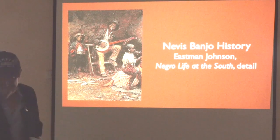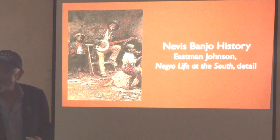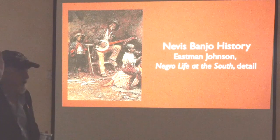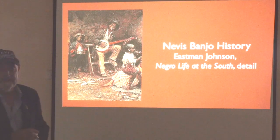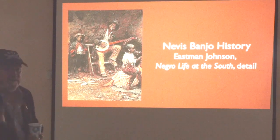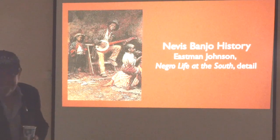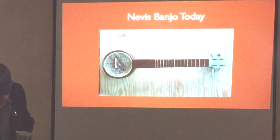By the way, before they were machine made, people used to keep sugar in barrels. And the top of the barrel, the cover of the barrel, was like a wooden hoop. And they would just take whatever the cover was off and keep the hoop. And that became the round part of the banjo. And they continued attaching the neck and actually running the neck all the way through, putting skin on it. In later days, you could see plastic for the skin, instead of animal hide, and instead of wood, you might see metal for the round part. But the wooden hoop banjo began as the cover of a barrel that would have contained sugar. Boucher was one of the people that switched over into machine production. So here we are today, the Nevis banjo today.